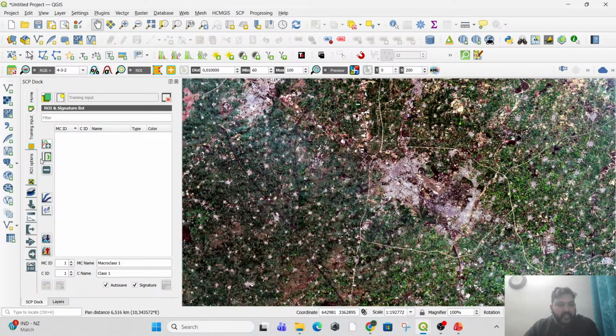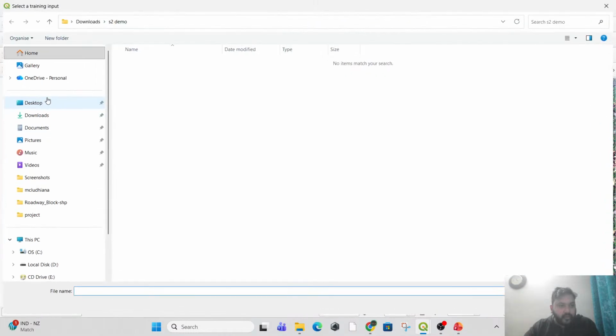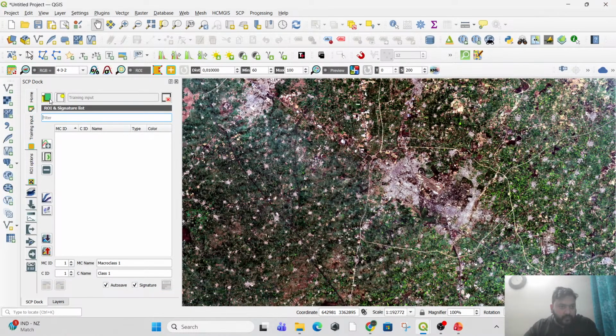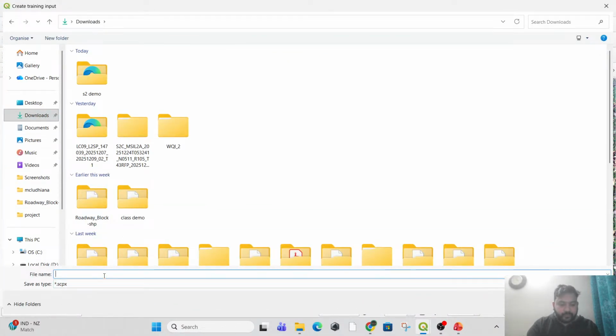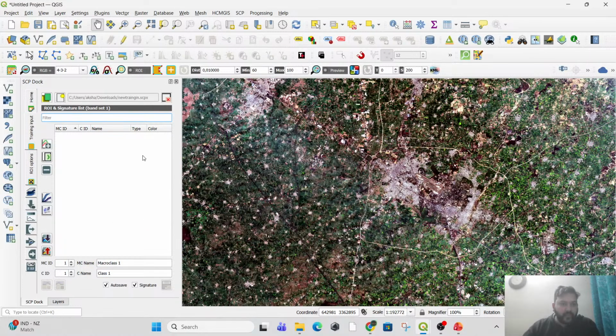Before selecting, we need to save the file, and if you see, there is this option that says create a new training input. Click on it, save the file in your computer. Once the file is saved, you can see the location of that file here.